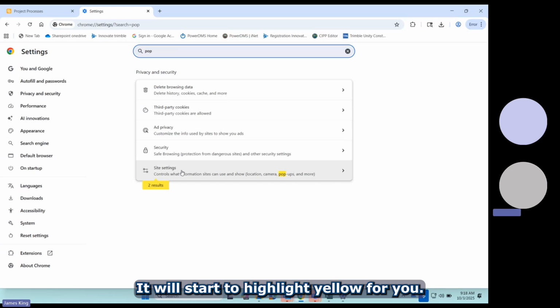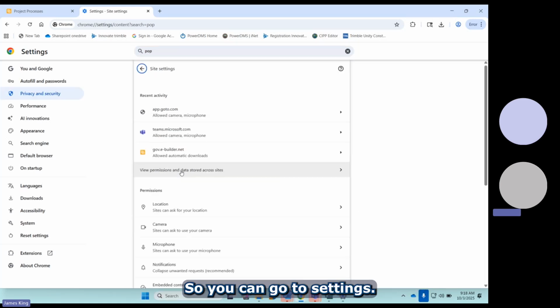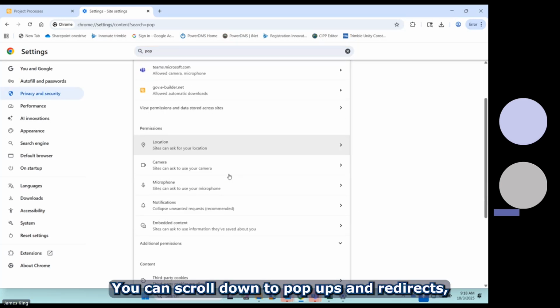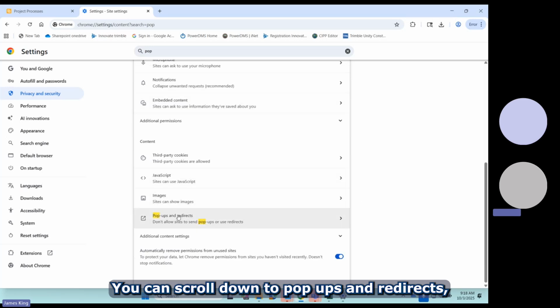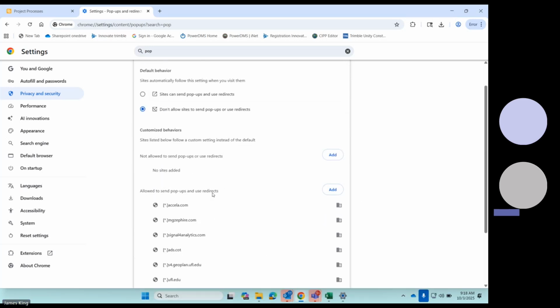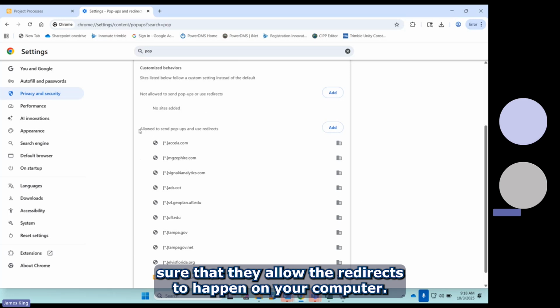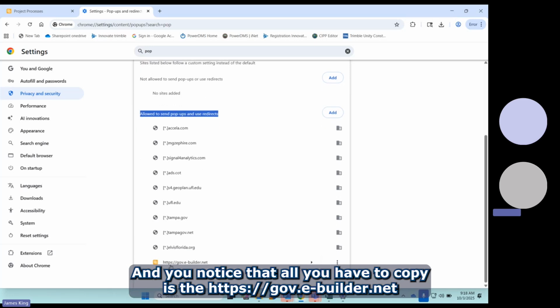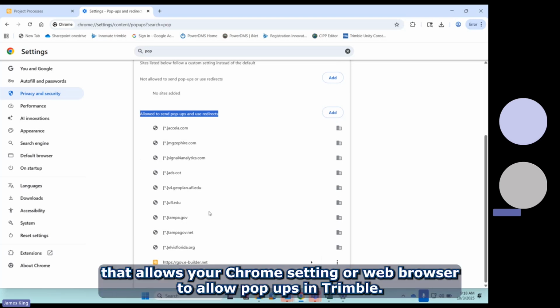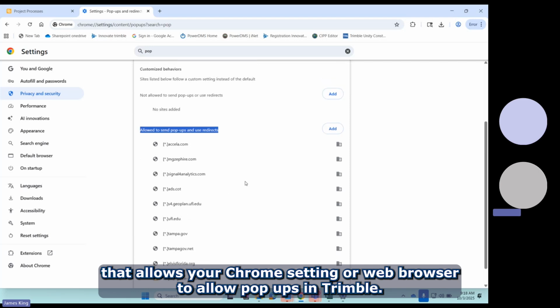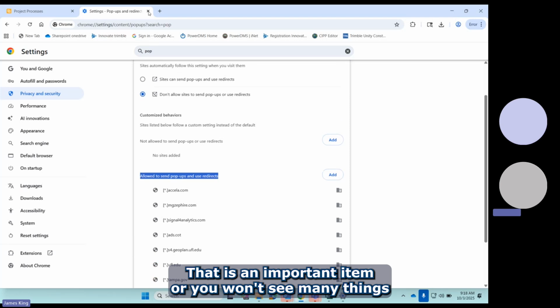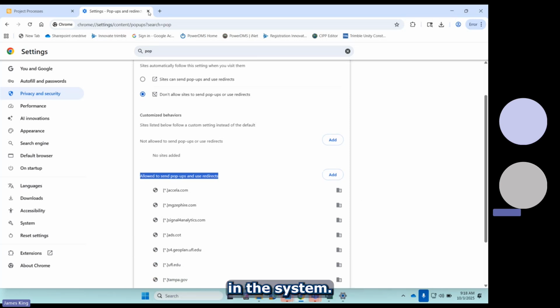It will start to highlight yellow for you, so you can go to settings, the pop-up fields. You can scroll down to pop-ups and redirects. And you want to make sure that the allowed redirects happen on your computer. And you notice that all you have to copy is the https gov.ebuilder.net. That allows your Chrome setting or web browser to allow pop-ups from Trimble. That is an important item, or you won't see many things in the system.